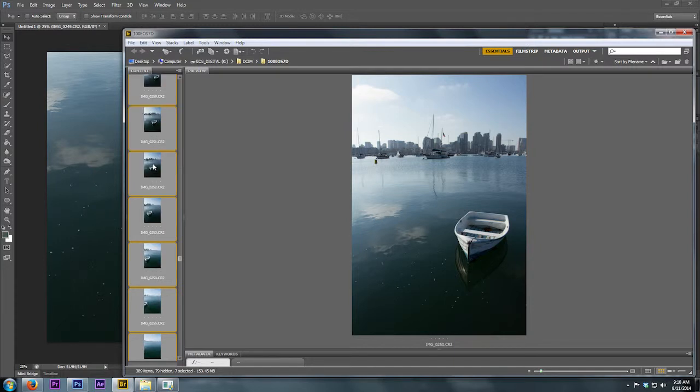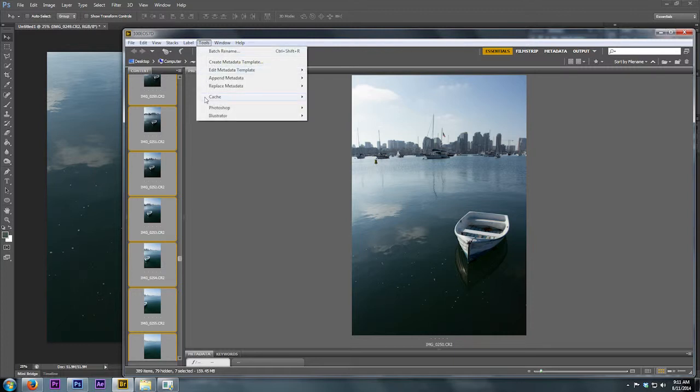So now we're going to go ahead and open these in Photoshop. And you should have already, because these are raw files, they should already be adjusted. But if you haven't adjusted them, you can go ahead and adjust them. And then once they're adjusted and you've saved those settings, you can go ahead and open it in Photoshop. But you don't want to just double click or right click and open, because what you want is all 7 layers or images on separate layers.